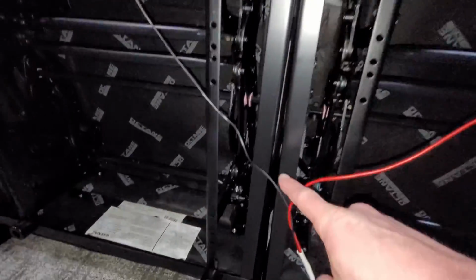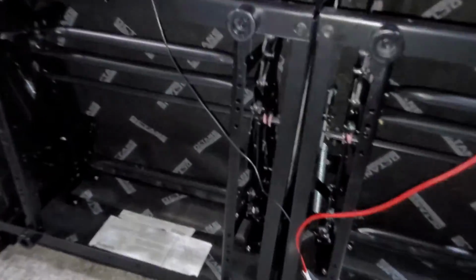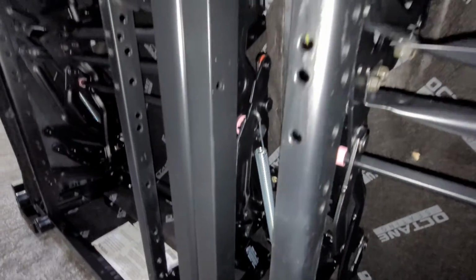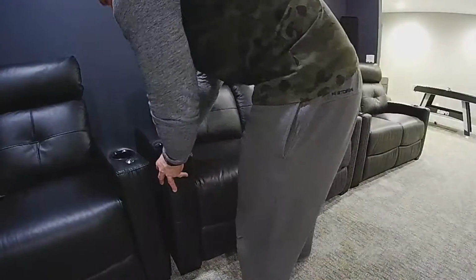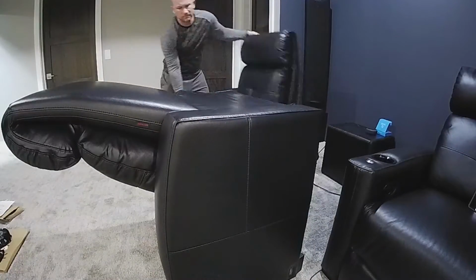I also figured this is the perfect time to secure each chair to each other. The seats have holes for mounting them together, but I never did that when I initially set them up. It was nice to be able to pull one chair out at a time for access or for cleanup purposes, but now that they are wired together, it made sense to secure them. I used 3 bolts with locking washers for each of the 3 love seats. I followed the exact same procedure for the last love seat section.